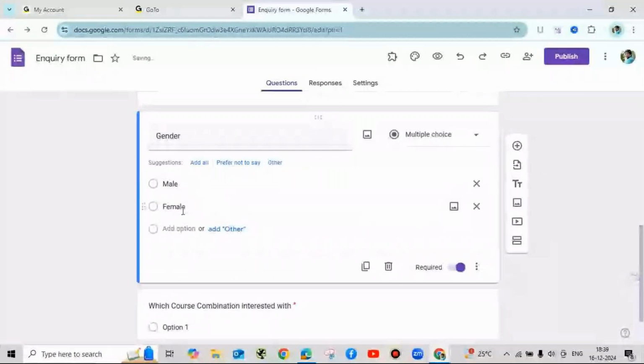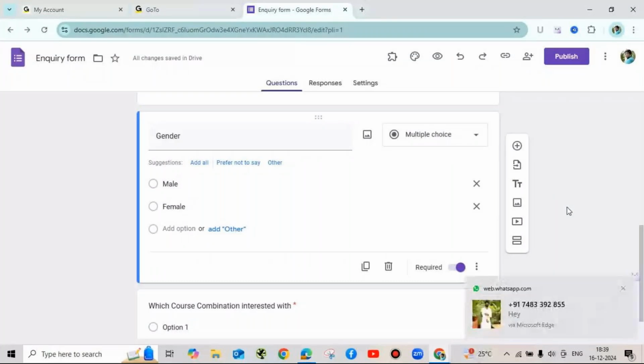I'm going to keep these two options. When you choose other, it is like commenting, so you don't have any option to select from the above. You want to tell if there is anything else, so it is like a commenting option. Let me not choose other. Let me have two choices.